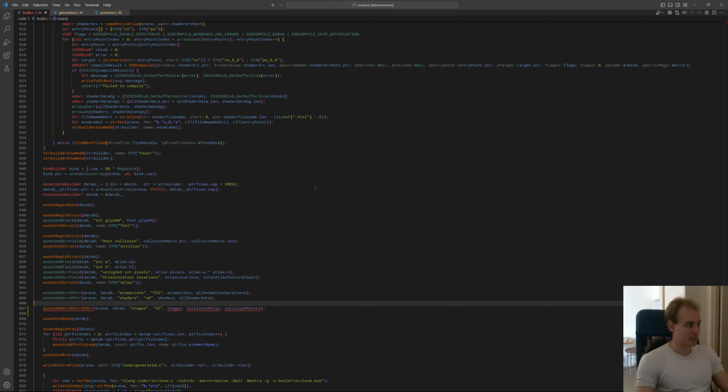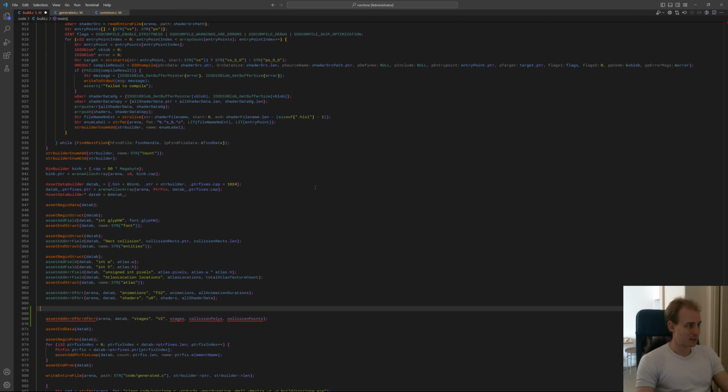And now if we just specify what these are, it would be something like v2 collision, well, temp collision points is an array of these things.